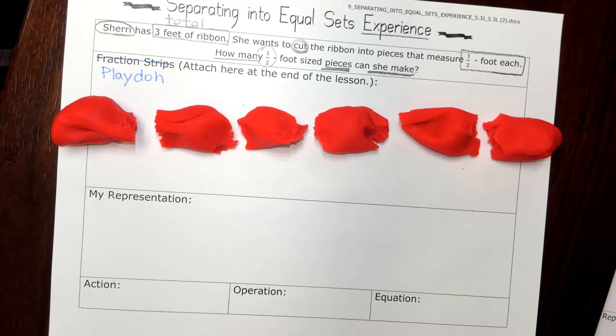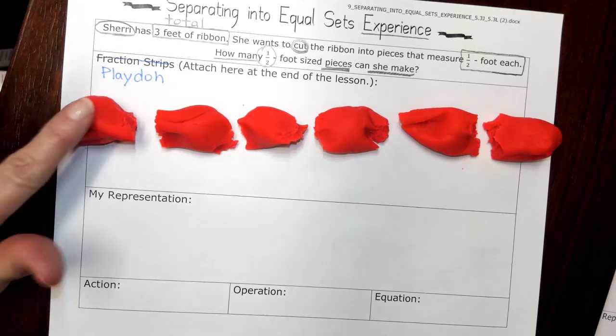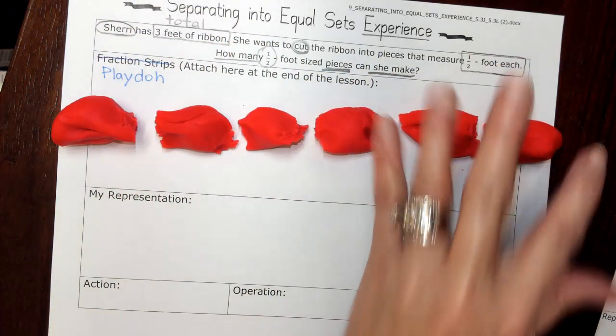Thank you for following directions. Thank you for making sure that you have what I have on. If I look at yours, yours should look like mine. Shouldn't still be rolling. All right, so what did you get? 6. I got 6 too. 1, 2, 3, 4, 5, 6.